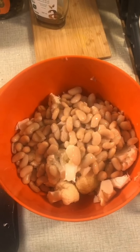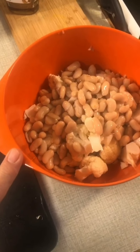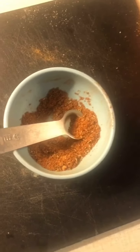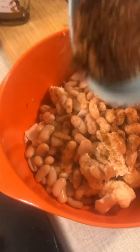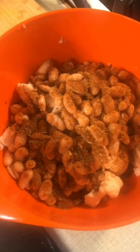And then we will add 2 to 3 teaspoons of kebab spice mixture. And I will not tell you, because I made my own from the internet and I'm not sure if it tastes good or not. But apparently you can buy kebab mixture, so you don't have to do this. Yes. And they say 2 to 3 teaspoons, and I am about, I don't know, this is more than that, but I'm not going to keep, I mean, I like me flavours.